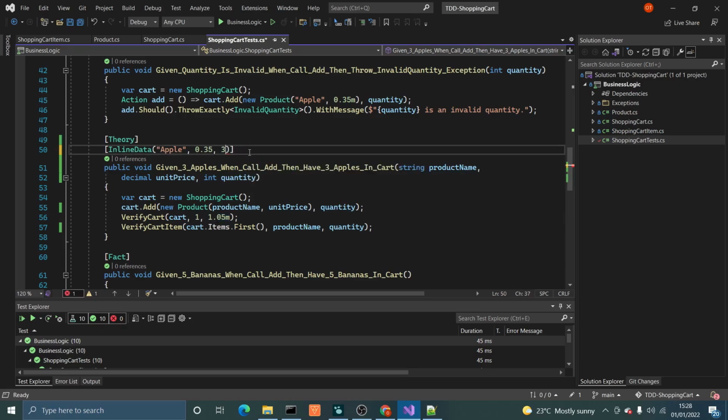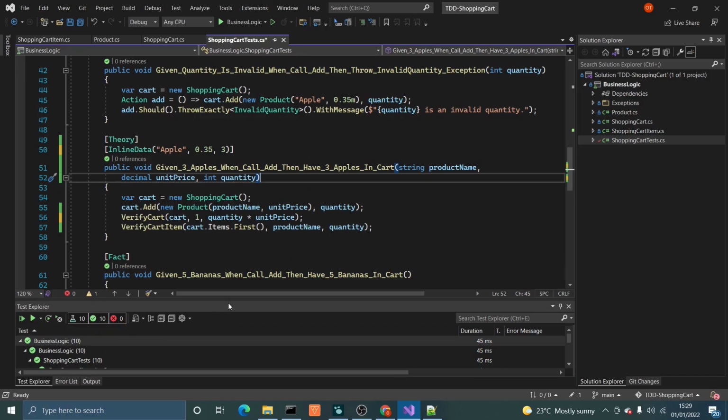However, maybe to keep the number of variables in play to a minimum, we could actually say, well, given, in this theory, we're only ever going to have one item, one shopping cart item, which has got a quantity of a particular product. And we know that the total is in fact the quantity multiplied by the product unit price. We could keep things a little bit more fluid by actually specifying the formula for working out the total when you've got a product, which of course is just the quantity multiplied by the unit price. So the 3 apples multiplied by the 35 cents per apple, and so on. I think that looks pretty good.